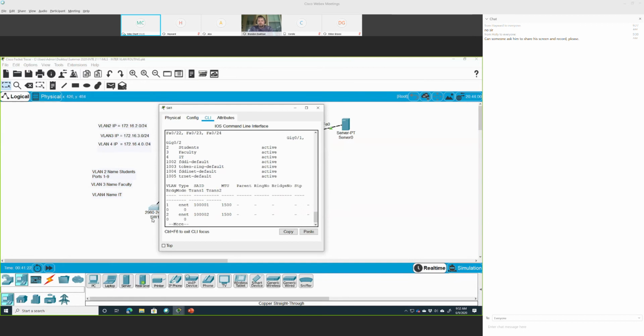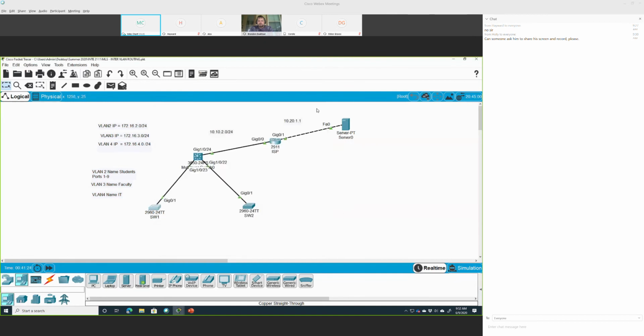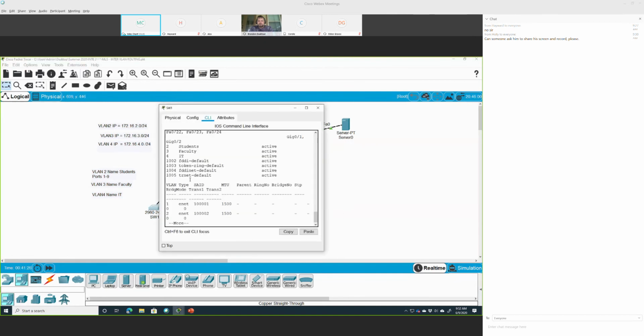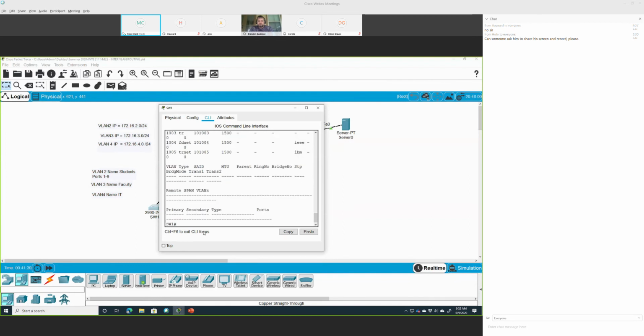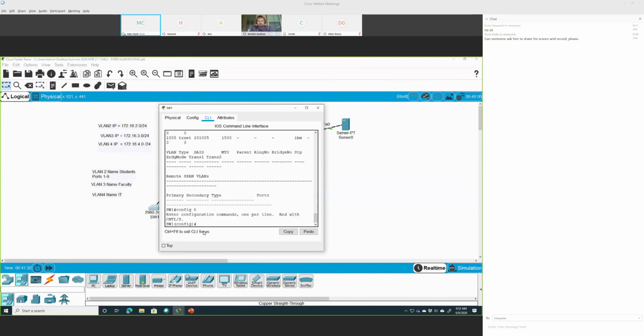So what you can do is go ahead and assign the ports. You're going to go to config T. According to this, if I'm this switch, I put interface range. The reason why I put range is because those are in sequence from 1 to 9.